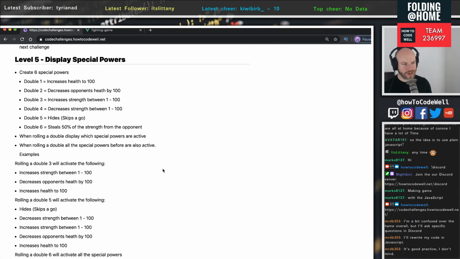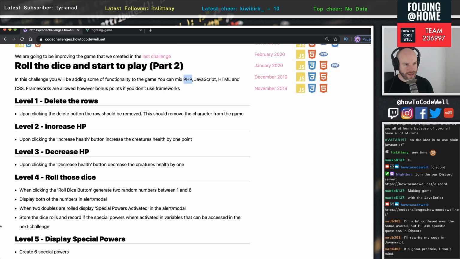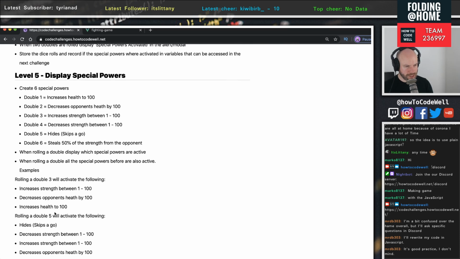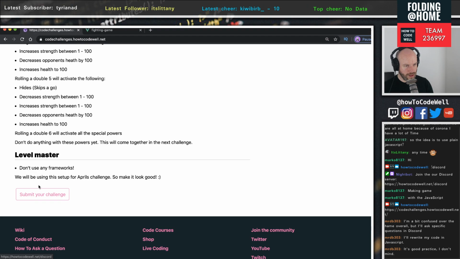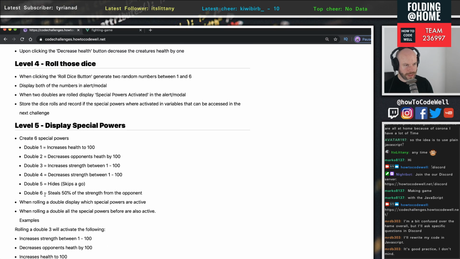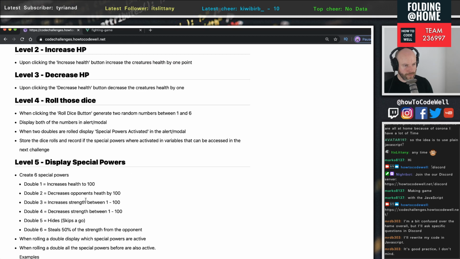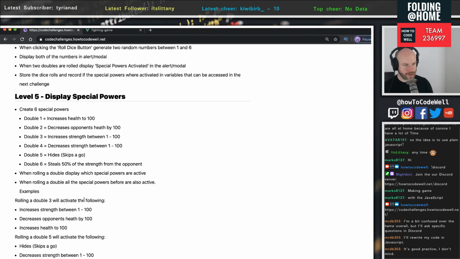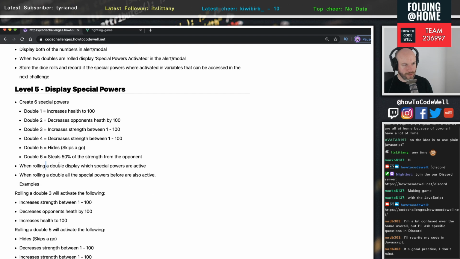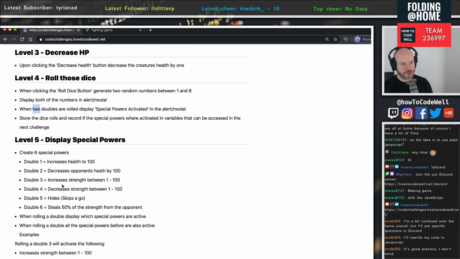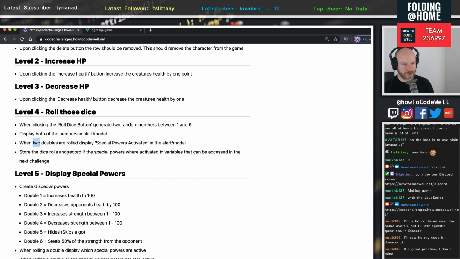But yeah, I think what I need to do is tidy this up, because it says here there was something I did see. Where was it? It was roll 2 doubles or something like that. Where's this? Create when rolling a double. When rolling there, that's fine. Here we are. When 2 doubles, that doesn't make any sense, does it? Because it's only 2 dice. Let me see if I can change that quickly on the fly.